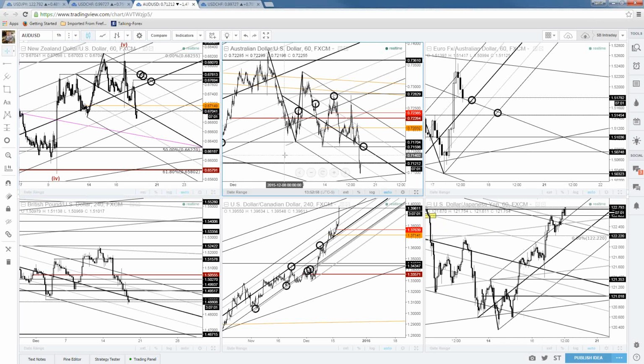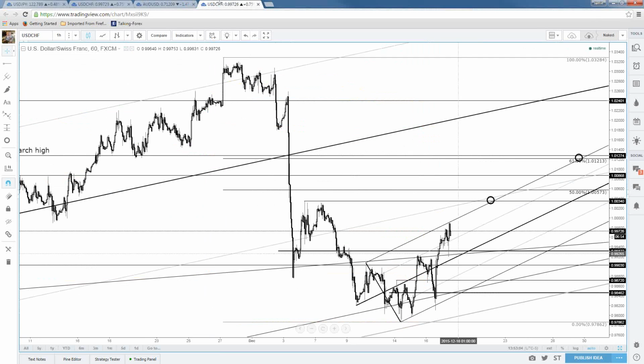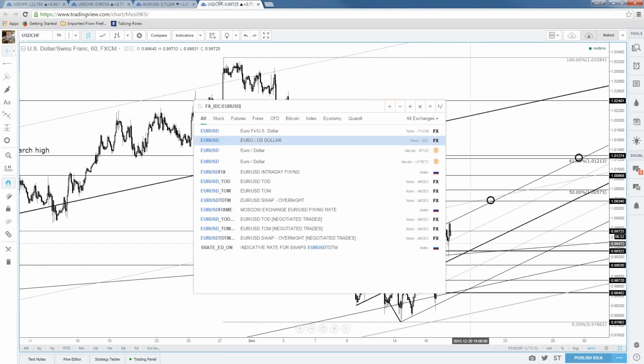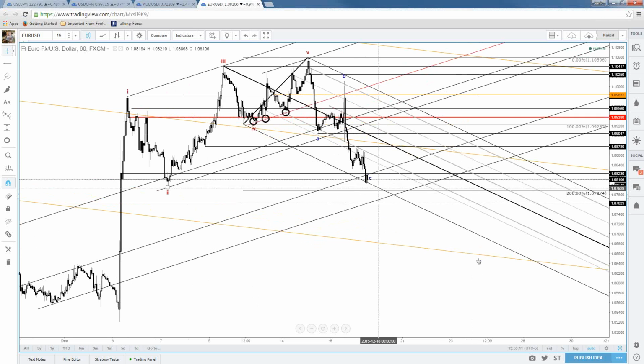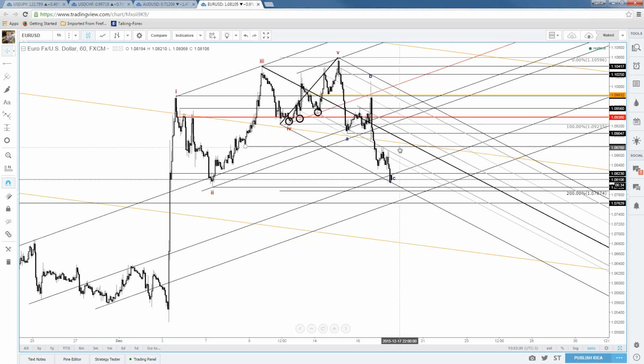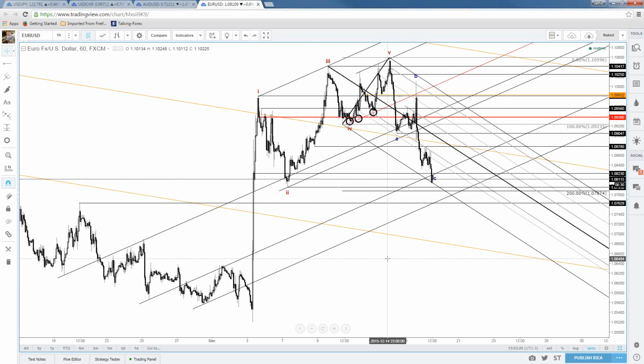Euro, 108 area, we're there, looking for it to try to stabilize around here. And if it does, you'd be watching the rally closely, watching for how the market trades around here, 108.50, 60s, which was resistance this morning, on this line, as well as over here. So, far from clear as far as the dollar is concerned, in my opinion.